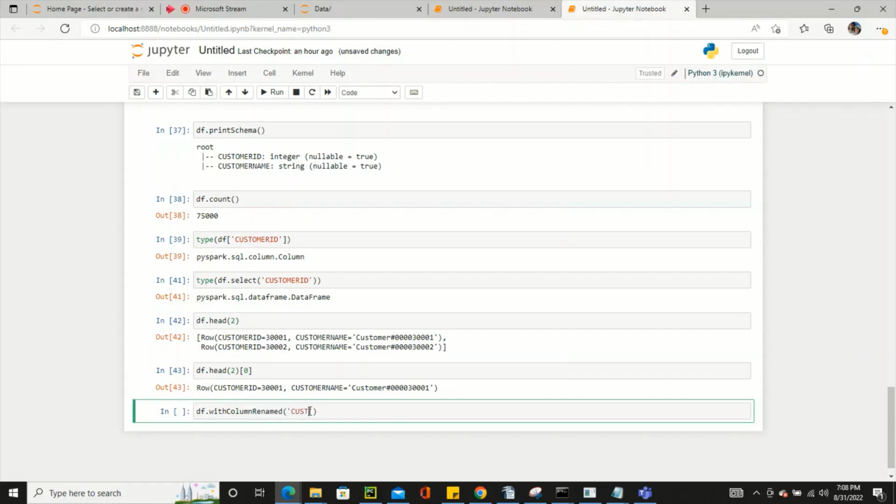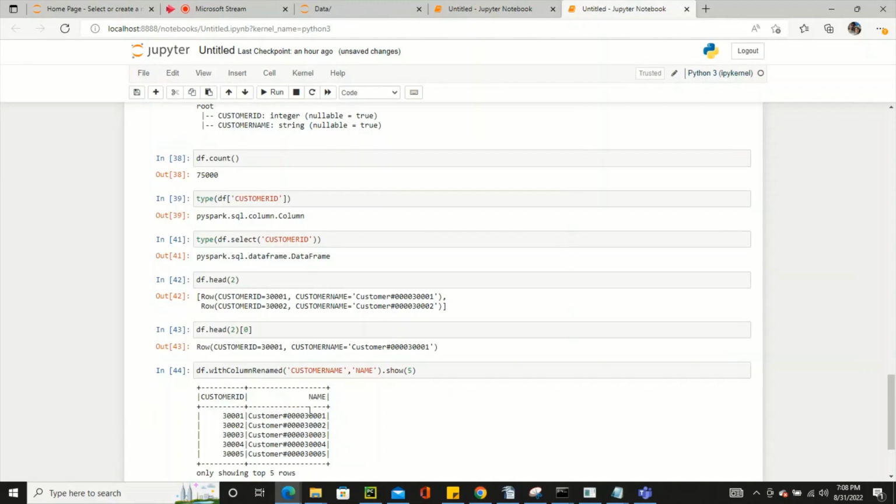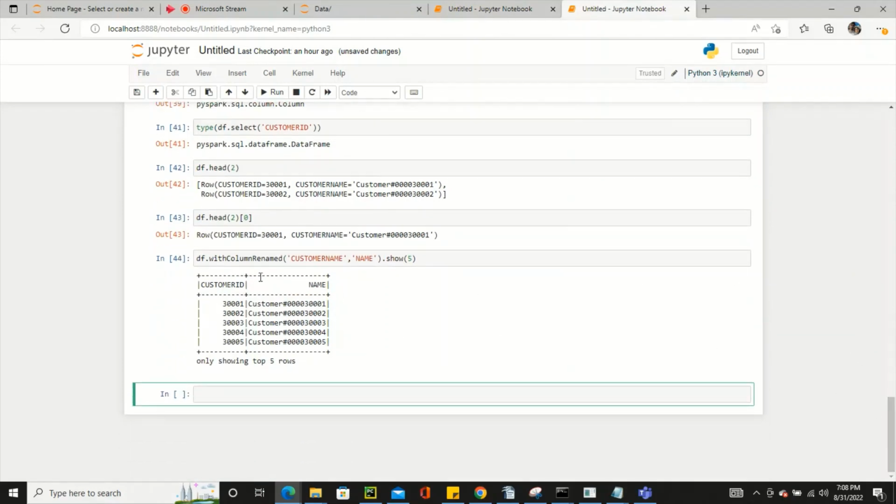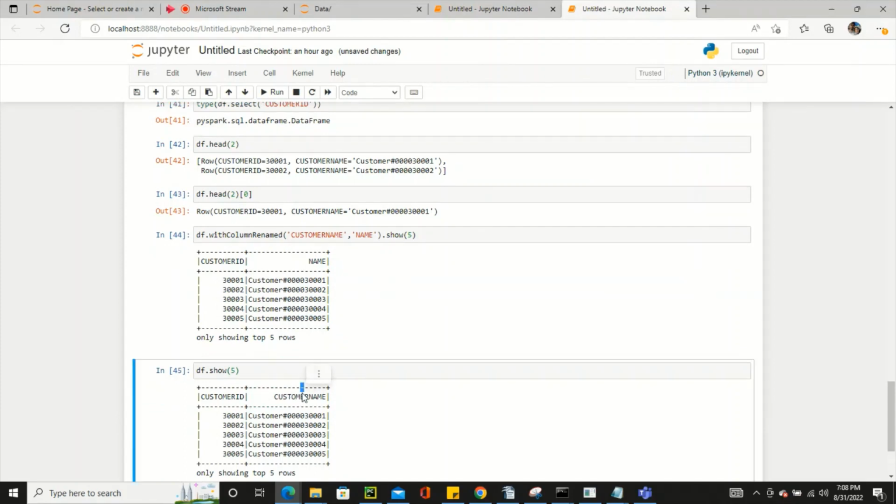Your column is customer name, and the new name you want to give is name, and we can try .show for 5 records. So we just renamed customer name to name. However, there is no change in this data frame. This is the same as this.